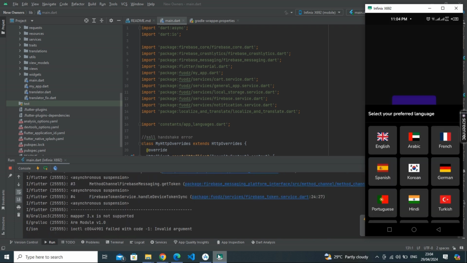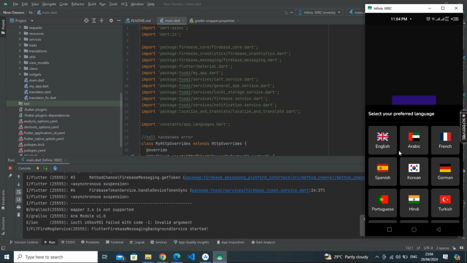You can see this is the application that has run successfully.